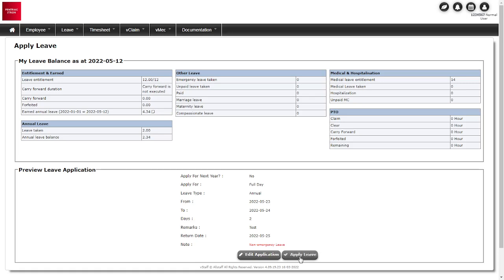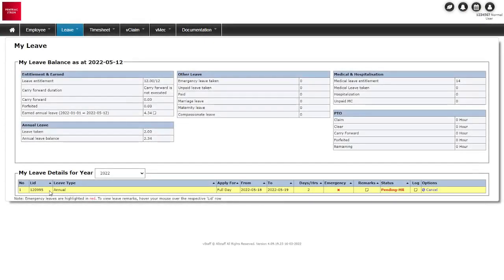Okay, and to HR as well. So you want to double check that to make sure everything is good. Then you can hit that apply, and then it will go through and you will see it appear like this.